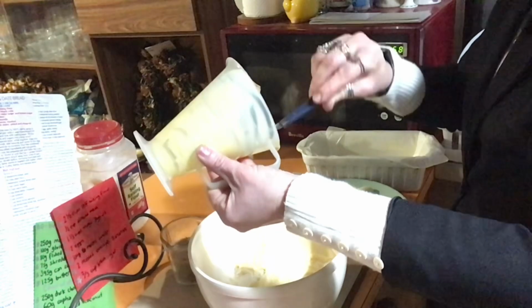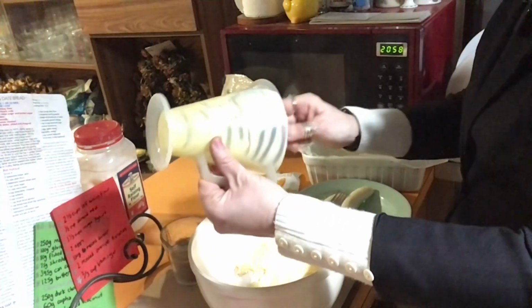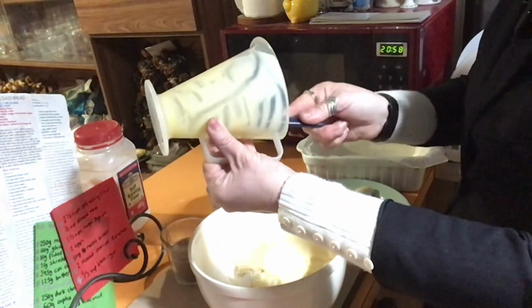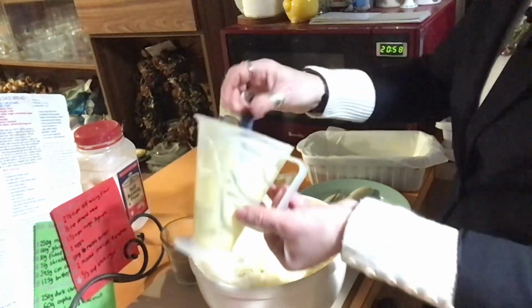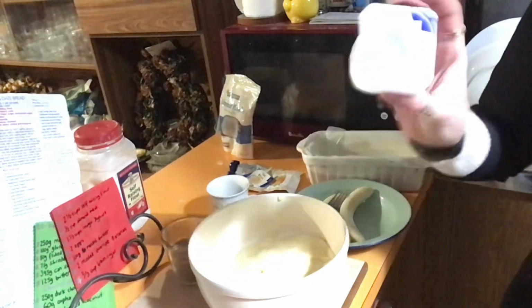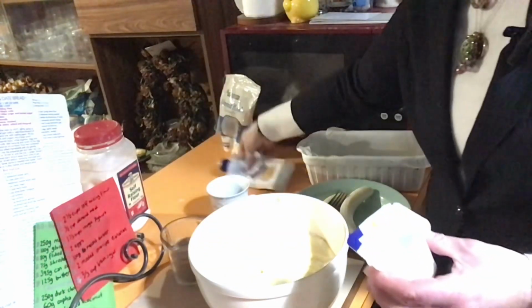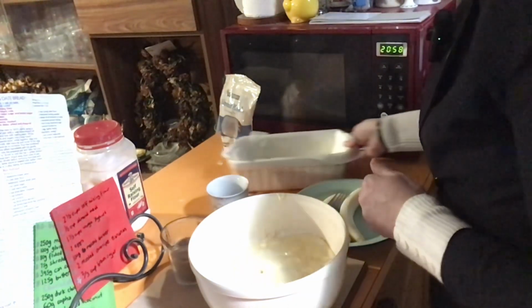So it'll be interesting to see what this yogurt's like because I've never brought the ones in the pouch before. They look sort of weird. I don't know who's ever eaten the yogurts in the pouch, because personally, and I do a couple of days a week, I like to be able to stick my spoon in my yogurt, not drink it. But anyway, I guess those are good for other things. They can go over there. All right, let's see how this is looking.